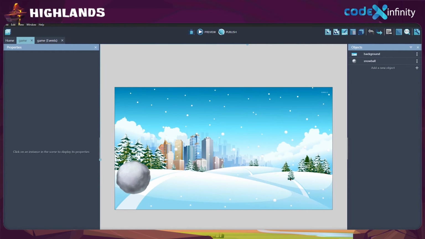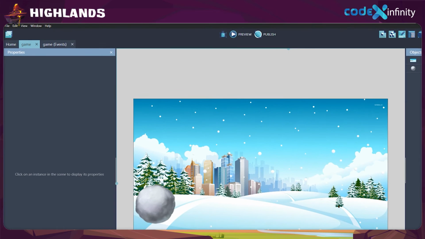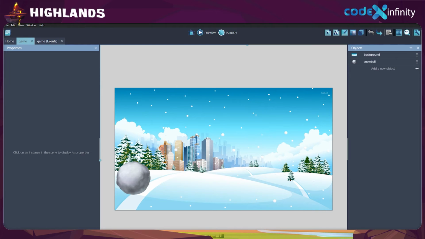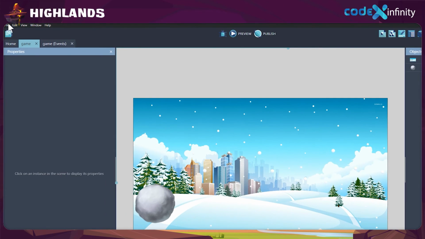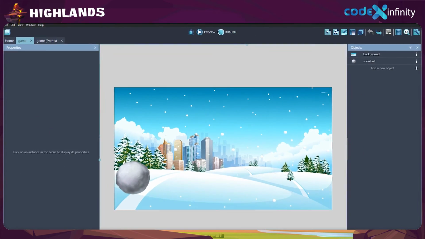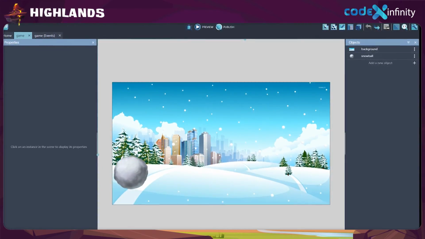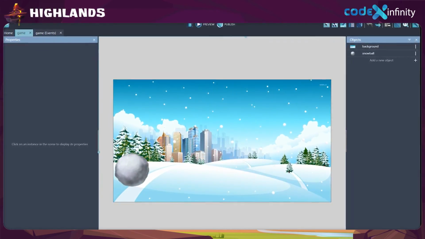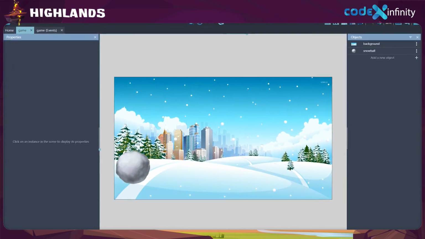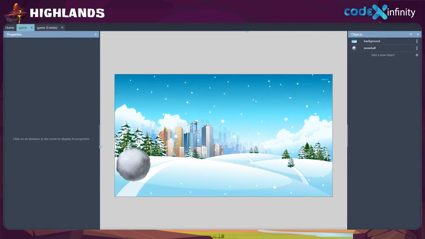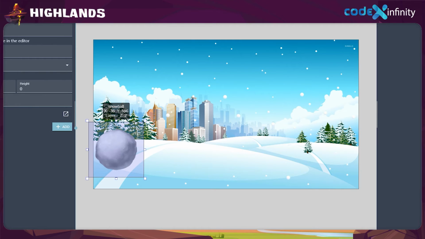That was fun, wasn't it? Now, do you want to know something that is much more interesting? We can learn to add the animation of players or animals on the game platform. I guarantee you, it's going to be much more fun. I'm going to show you an example of a dog animation. But first, let's delete this snowball from the game scene. So click on snowball in the game scene and click on the delete button in the keyboard to delete it.